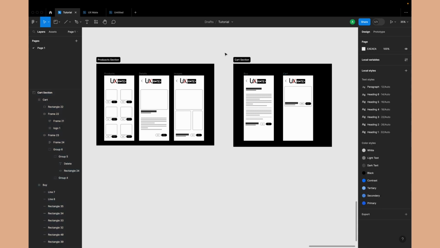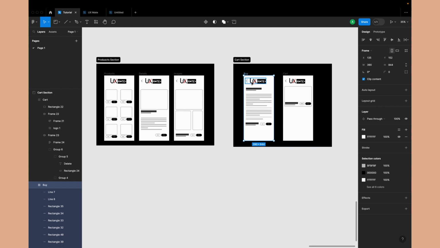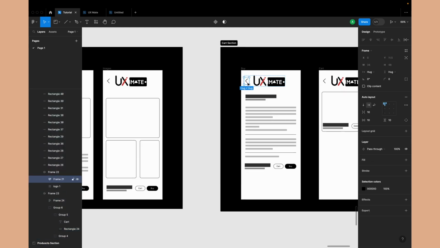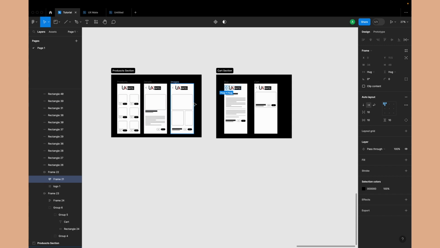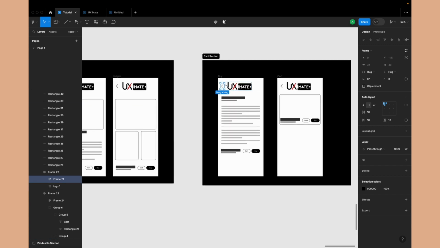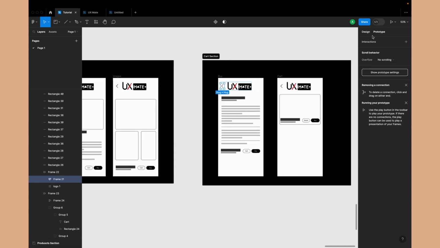So with the help of sections, we have now created two different groups, and all the flows within the section remain as they are. Now we can create flows which are basically talking between two different sections. So whenever I want to go back from this section to any of the screens from these sections, I can simply select my prototype option.